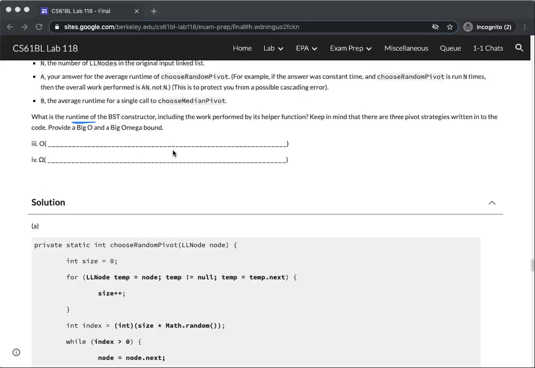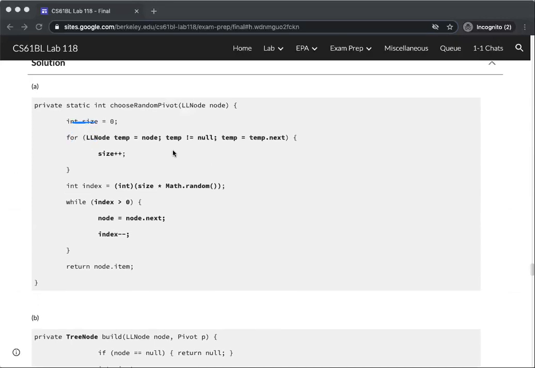So with that in mind, what is going to be the runtime of this choose random pivot? Well, we're gonna have this for loop, which is going to take theta of n regardless, right? We have to literally traverse the entire linked list to update its size. And then we get the index, which is going to represent the location of our pivot. And in the case of the average runtime, this index is going to fall in the median. So it's going to be size divided by 2 approximately. And so we're going to go through this n over 2 times, which is really just equal to theta of n. And so adding these two together, we get theta of n for average runtime.